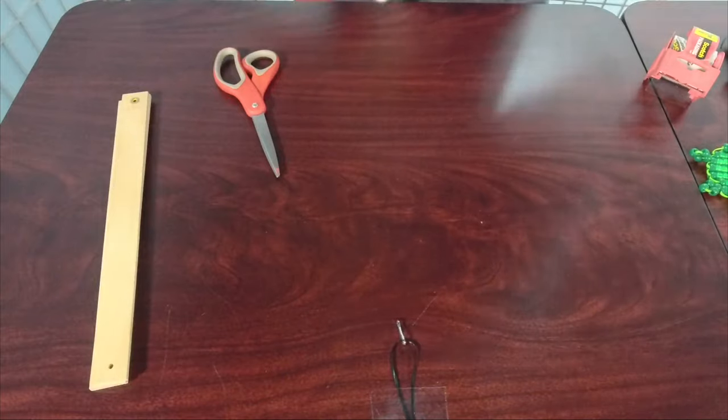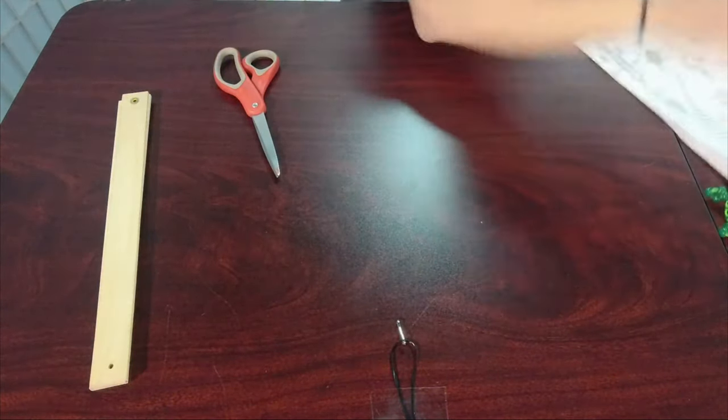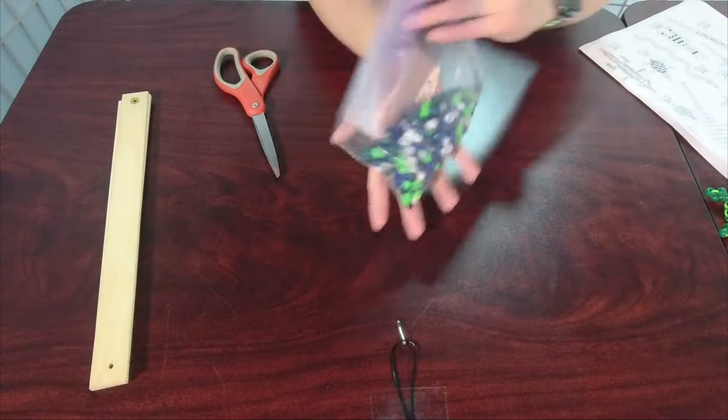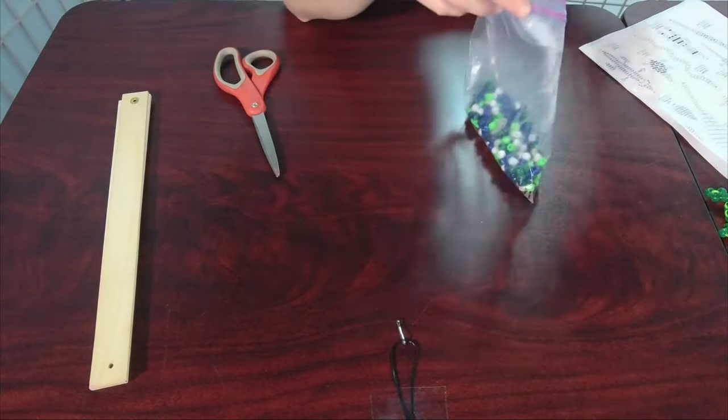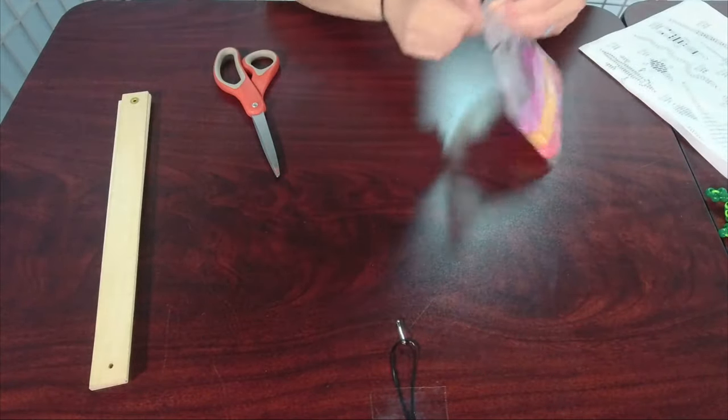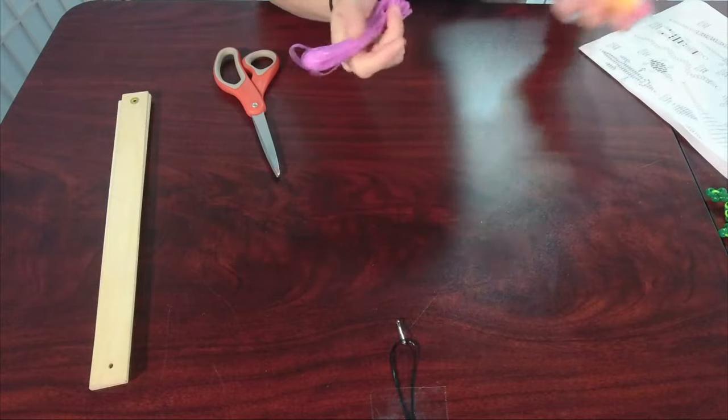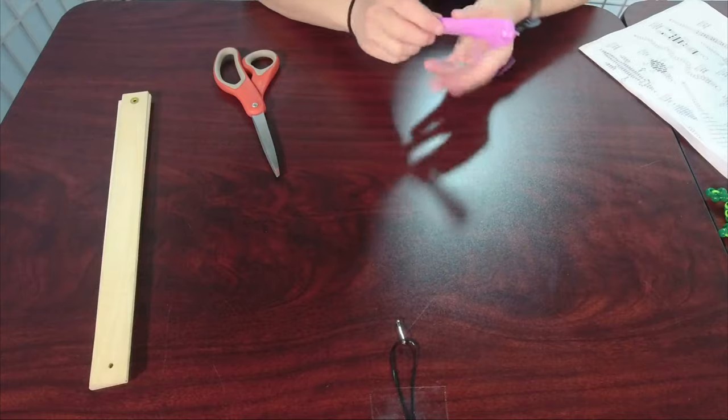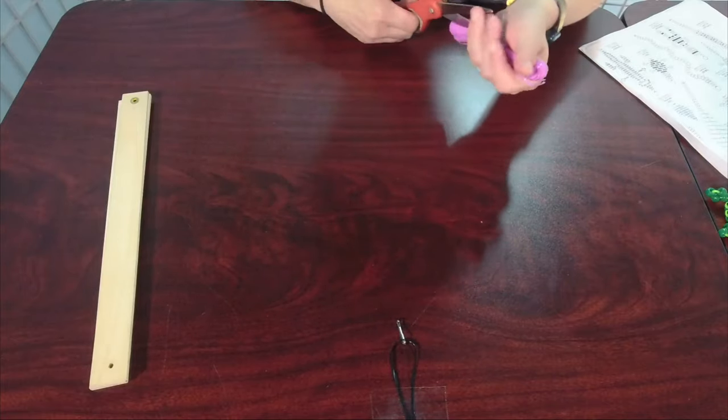You don't have to do the same colors I do. I like to play around with patterns and I like to play with colors, but you'll have a variety of colors to choose from. You can make them as wacky looking or as realistic looking as you like. So first, let's do the cord. I'm going to use some extra cord that I got from the store. I believe these are from Walmart and you know what? I like pink. It's maybe not the most aquatic themed color, but we'll go with it.